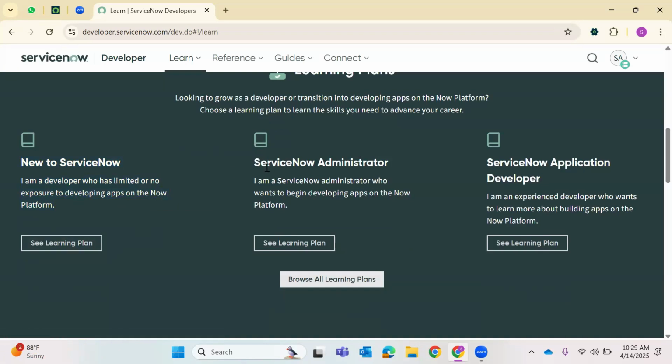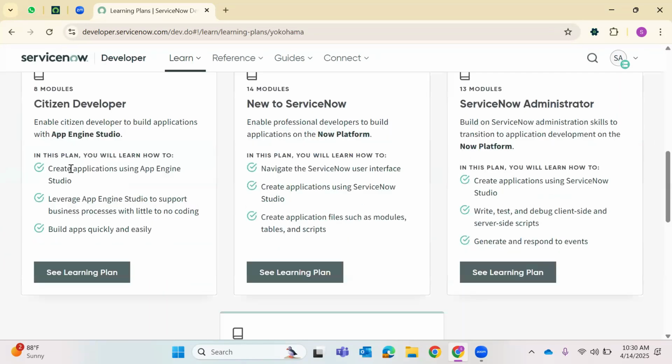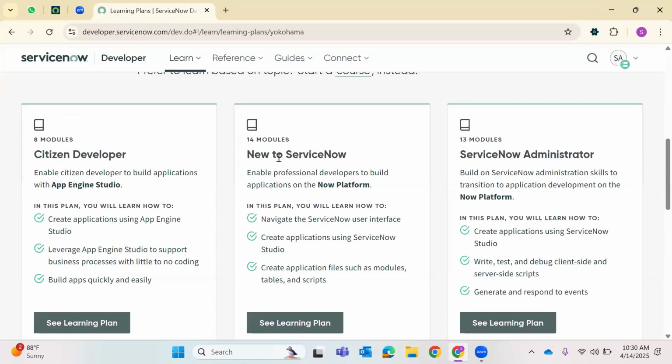If you are an administrator and want to learn some concepts in the administration part, you can also enroll into these learning plans. See, ServiceNow application developer, and you can also browse more plans and enroll into those. See, citizen developer. There are 8 modules. What all they are going to cover, you can understand from here.